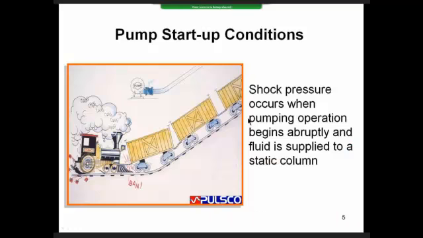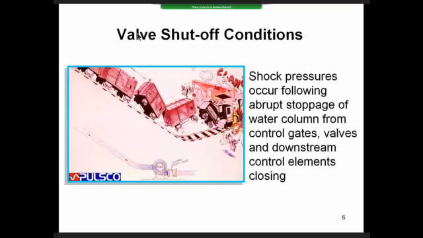When you start up a pump, because of the inertia of the water, the engine will work harder than it would normally work under steady state conditions, and you can get a pressure surge or a spike in pressure at the beginning of the event when the pump turns on. So that's a second situation that commonly causes pressure surges in systems.